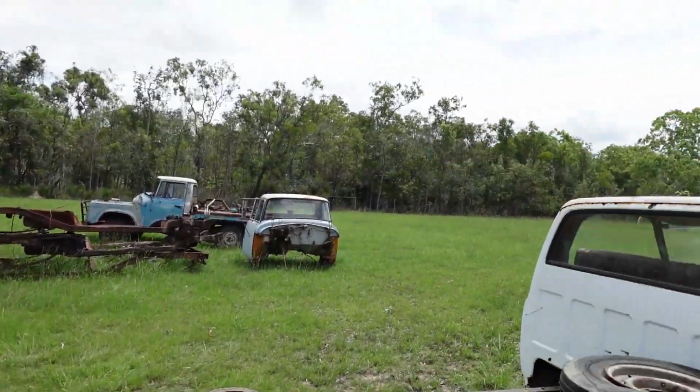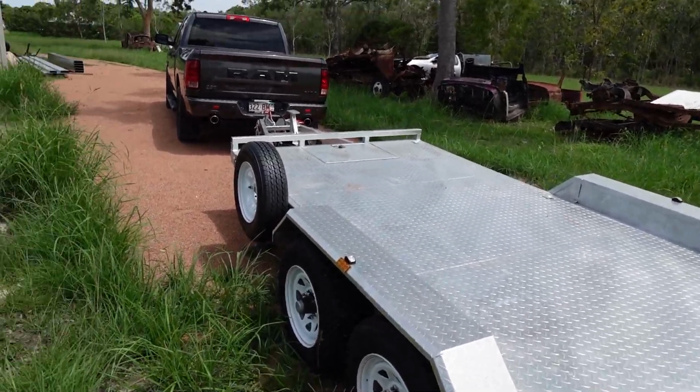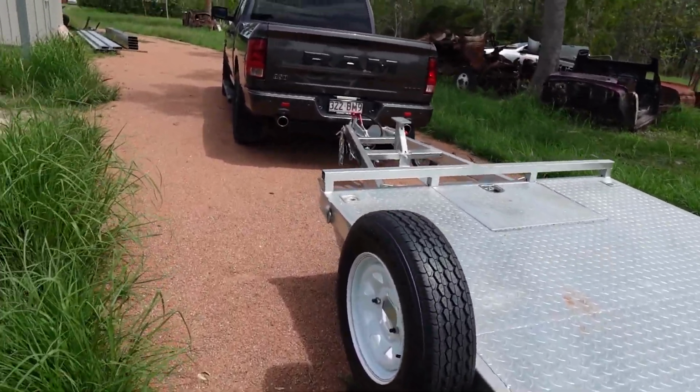As you can see, we've had plenty of rain up here. I might jump on the mower for 5 seconds and knock down some of the taller stuff. I can't stay here long, but I'll do that.